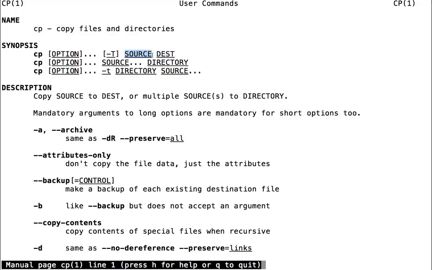When copying a single file, the first argument is the path to the file you want to copy. The second argument is the path where you want the file copied to.